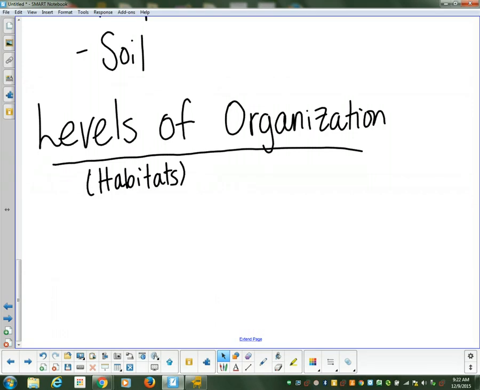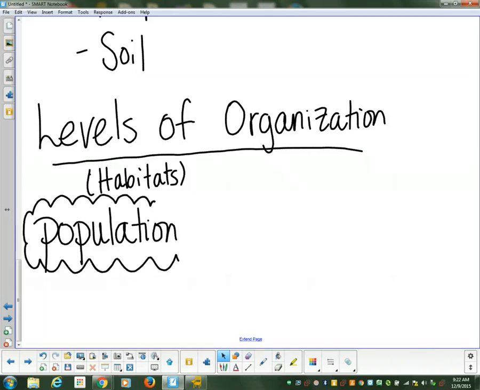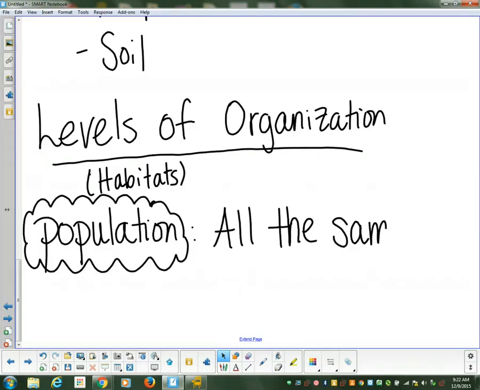The first way that we do it is when you look at a habitat, you try to establish what the population is. Okay, what is the population? A population is all the same organisms. Tierney, this should be able to get to your question now. We should be able to hammer away at it. So, a population is all the same organisms.